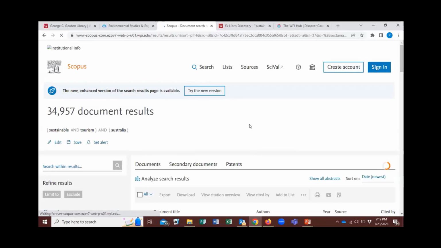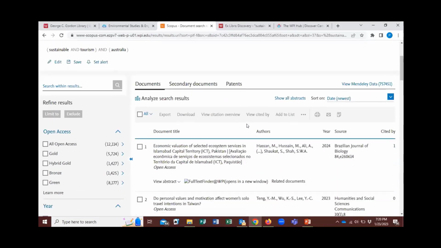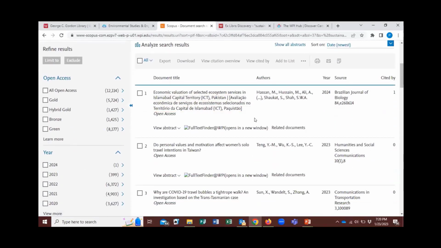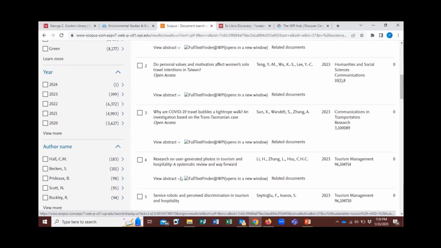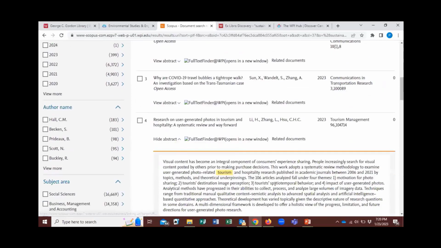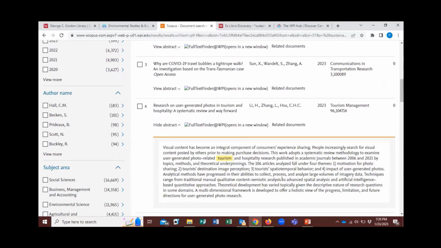I know I got more than one result last time. So here we are. Here are the results. So in Scopus, everything is an abstract. It's just a summary of the article. So you look at one of these articles, you view the abstract. So there's your little summary. Okay, once again, is this really relevant or not? I don't want to follow up on it.